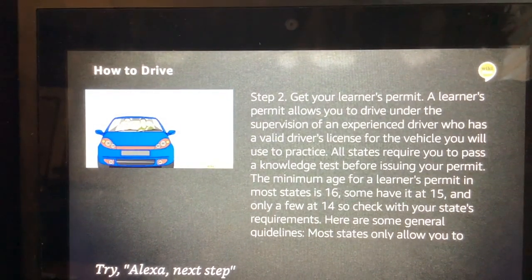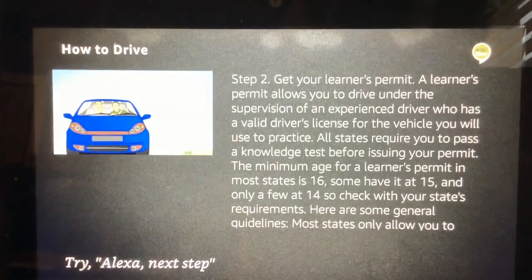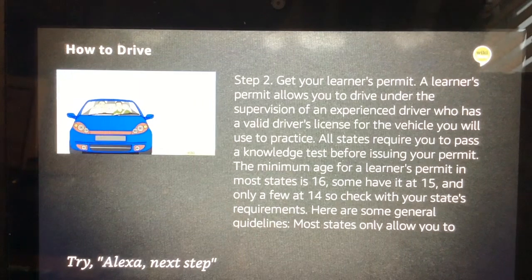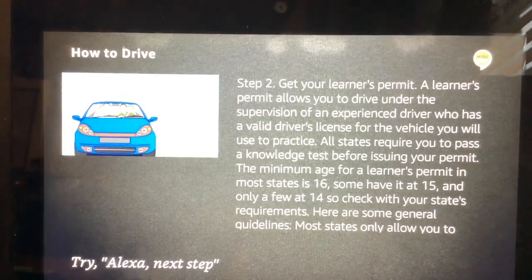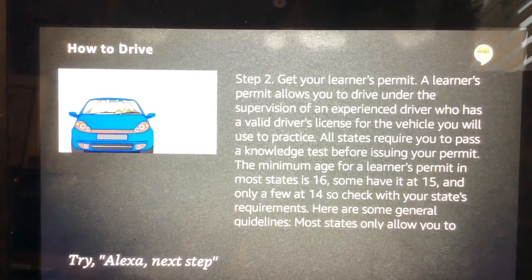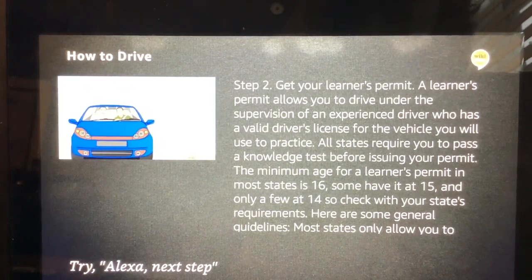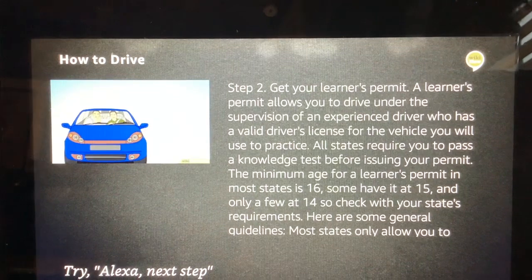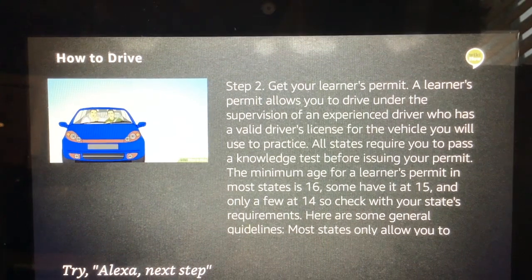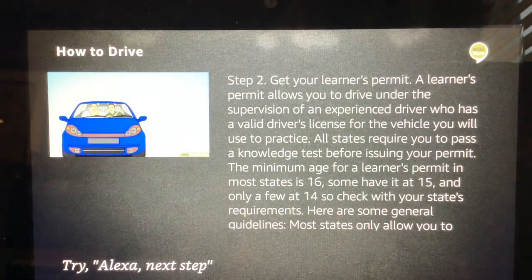Some jurisdictions will require a certain number of hours of behind-the-wheel driver's education in order to get your license. If you are still in school, your school may offer classes in driver's education. Depending on the jurisdiction, your learner's permit may only be valid after you start behind-the-wheel lessons. In other jurisdictions, your learner's permit is only valid during behind-the-wheel lessons. Certain jurisdictions require the placement of an L, learner, student driver, new driver, or the Shoshensha mark — newbie symbol — on the back of your vehicle during driving practice and/or for the first year after you get your learner's permit or driver's license. You can be ticketed if these are absent.